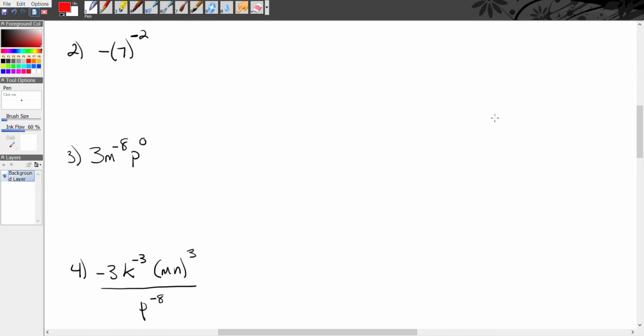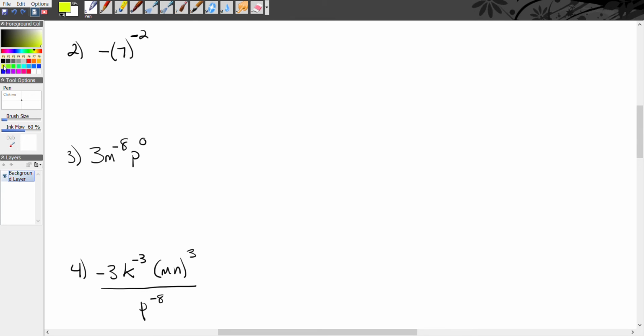All right, let's take a look at this second example here. And one thing that's important to point out is exponents only affect what they're touching. So it's important to understand that this exponent of -2 is not going to have an effect on this negative sign here in front of this parentheses with a 7 in it, okay? Because this exponent -2 is only touching the parentheses with the 7 in it. So it's not going to affect the negative, it's only going to affect the 7, all right?